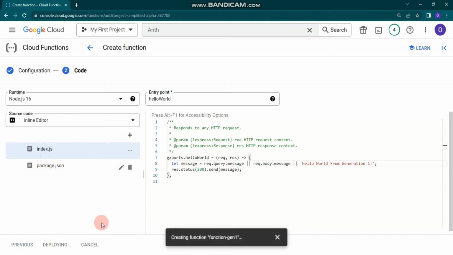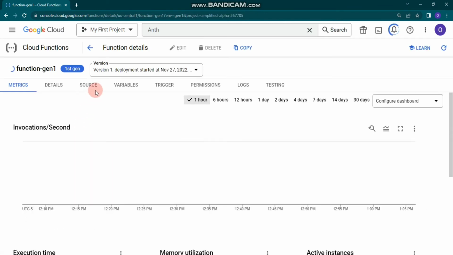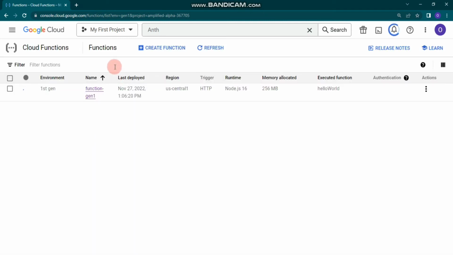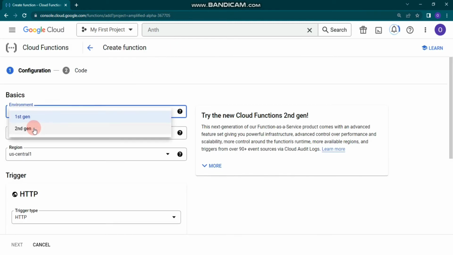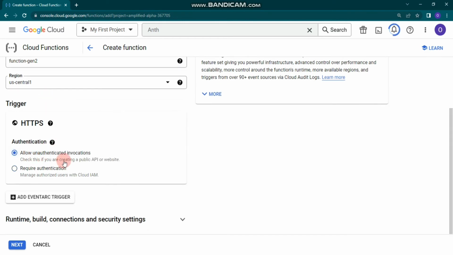It will take a bit of time, not so long. While it's creating the first generation, let's create the second generation by clicking Create Function. In the environment, now we'll choose the second generation, and I'm going to name it generation 2, and we'll choose the same region, US Central 1, and I'll allow unauthenticated invocation.